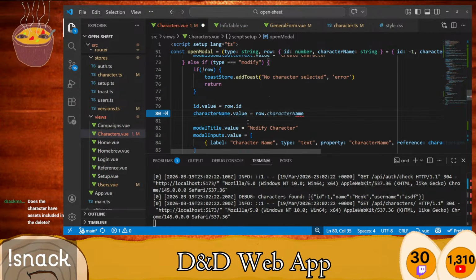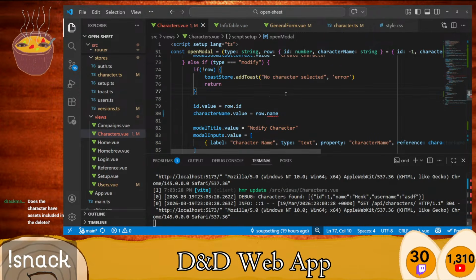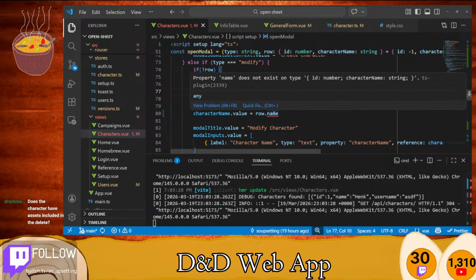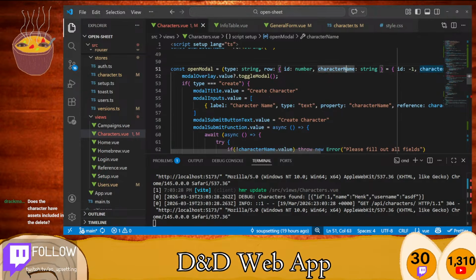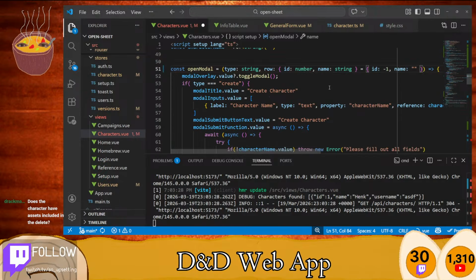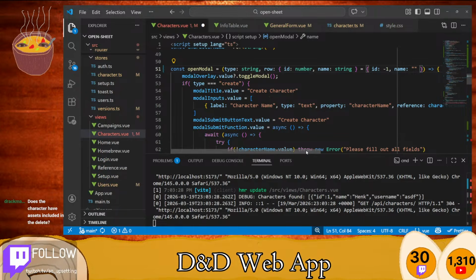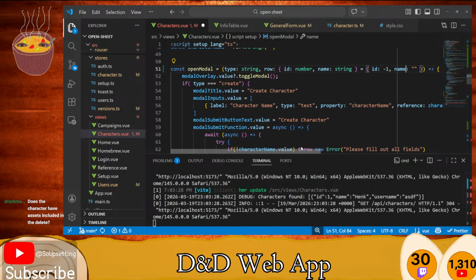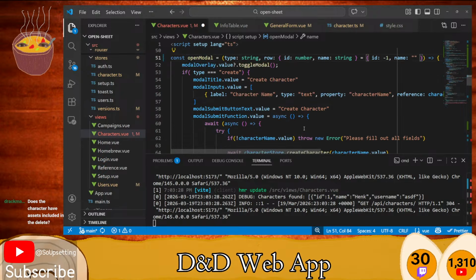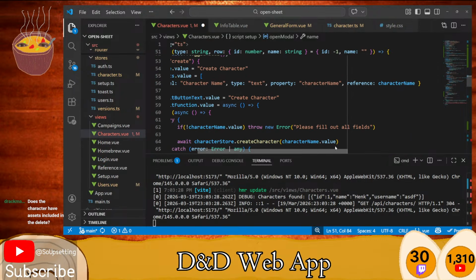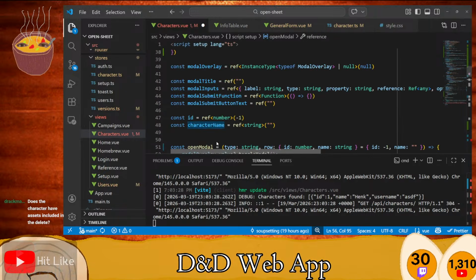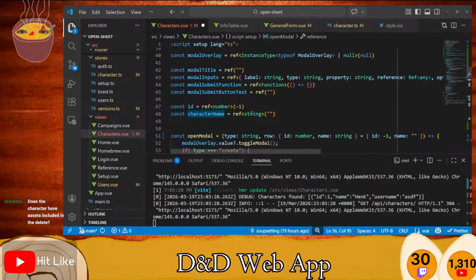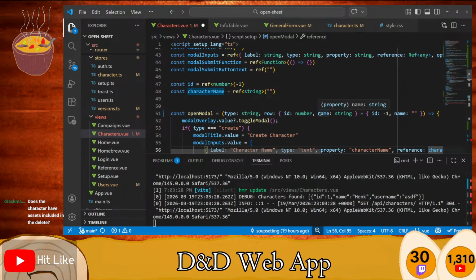Right, which is row.name. It's not row.characterName anymore. And then name does not exist on... Okay, so this is incorrect. You're wrong. Oh wait, maybe I'm wrong. But name should be fine.